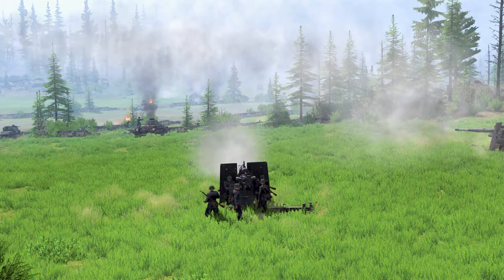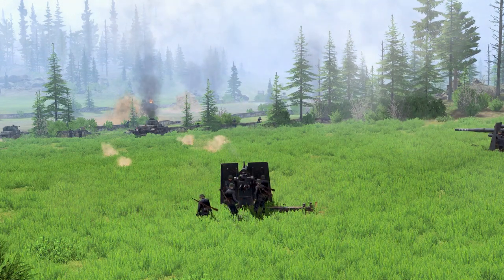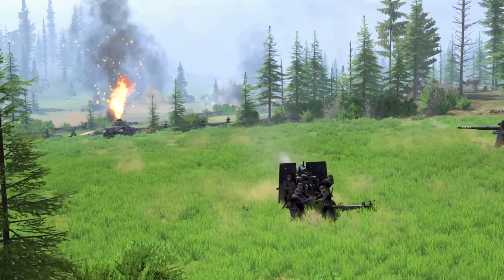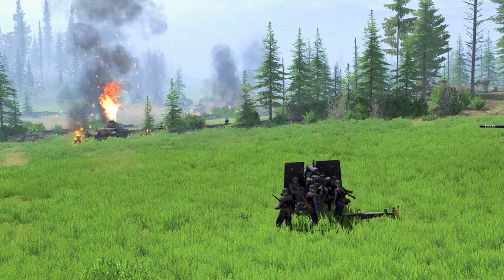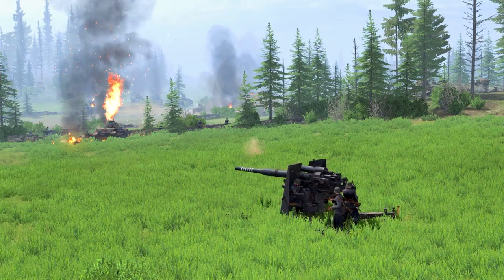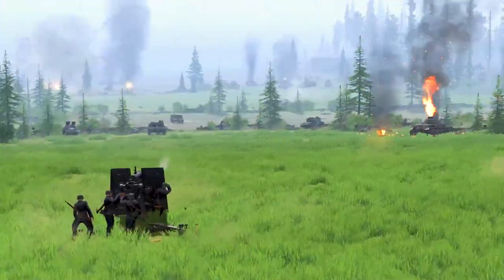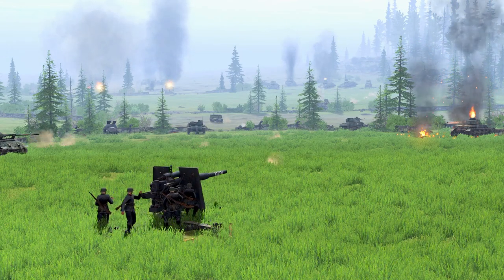He's being targeted again. Ooh, a great leading shot there, but it's still up and moving. And the Panzer IV is going up in flames there, as you can see. Looks like the cook-off finally took it out, which is another terrible blow to the Finnish forces on the front. Flak guns will definitely need to pull their weight here.